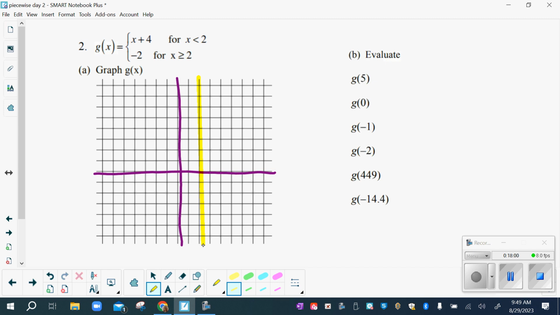Good. Okay. Now we have this barrier thing happening right here at 2. Because that's what this tells you. It only wants a piece of this guy. It wants everything that's less than. So I put my little barrier in, meaning I don't want this part up here. I just want that bottom part. Yes, exactly. There you go. Right. And then you do the same thing here. Highlight forever. It's got an arrow, so just a little arrow.